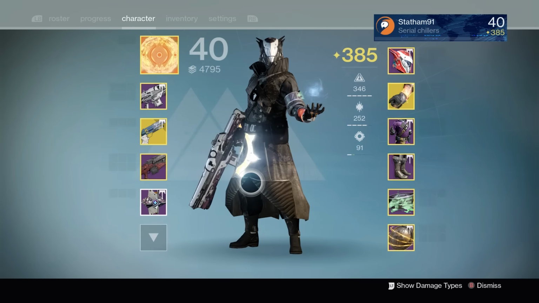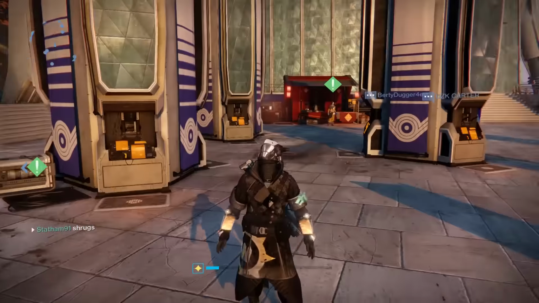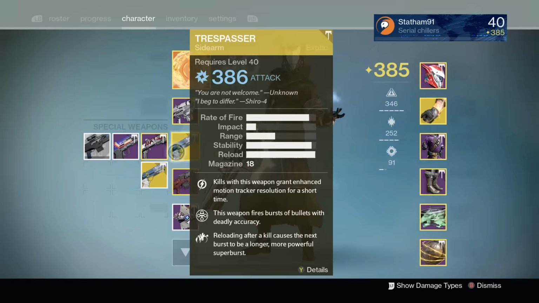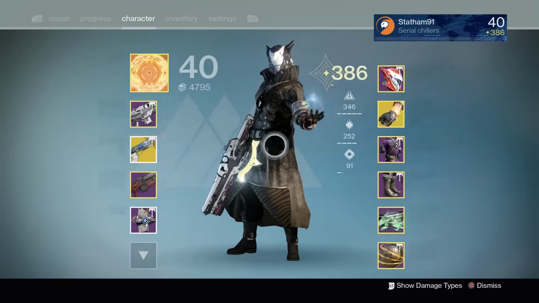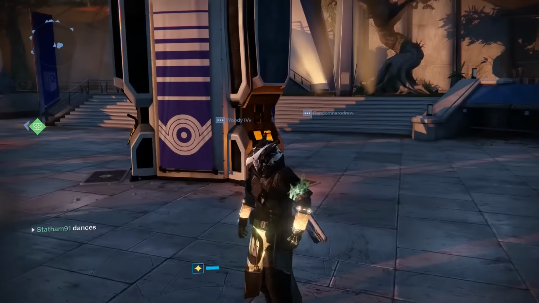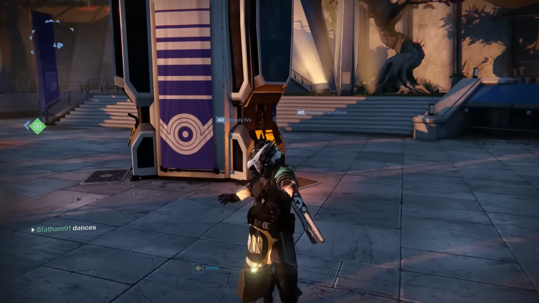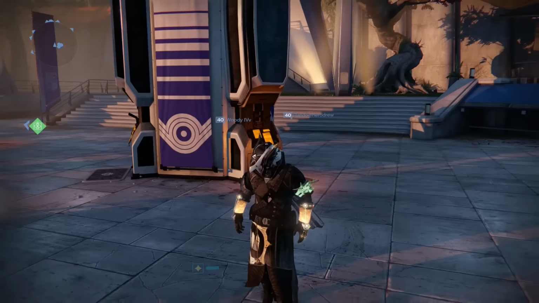So in one last attempt to get that light level 386, I handed in an exotic engram, and it was 387. So I equipped that to my Warlock as a secondary weapon, and boom, light level 386. So there you go, guys. That is how I got my Warlock to light level 386.